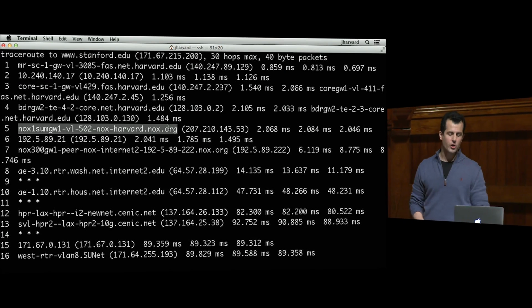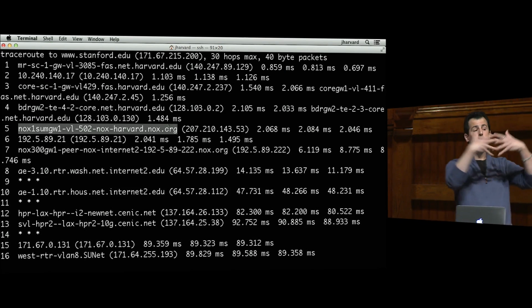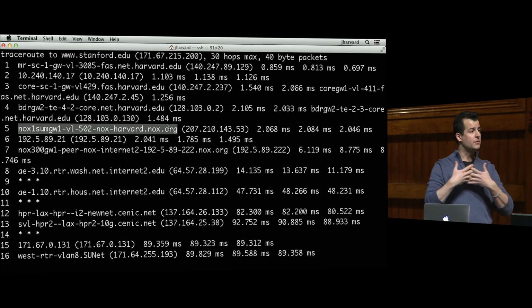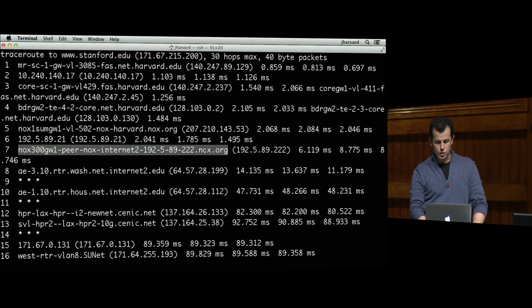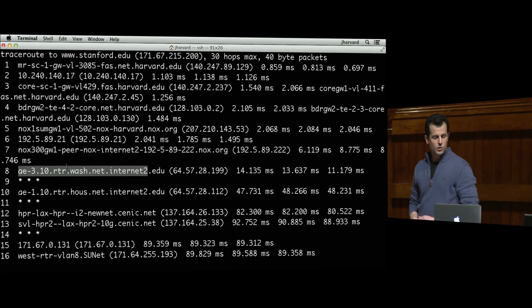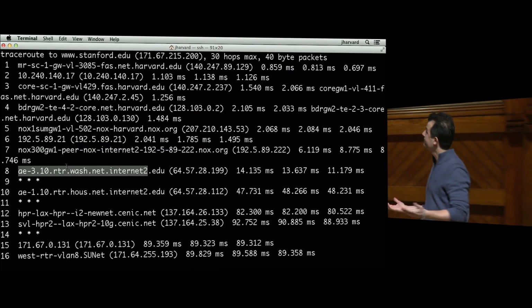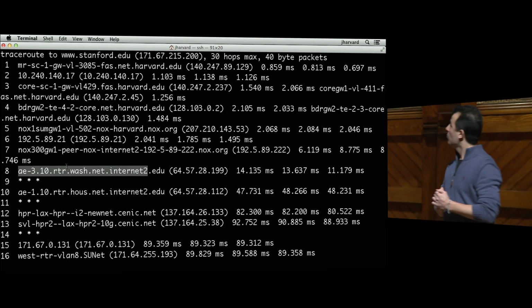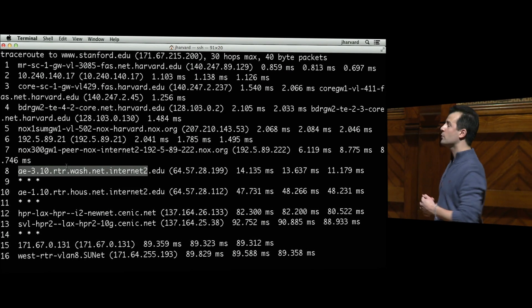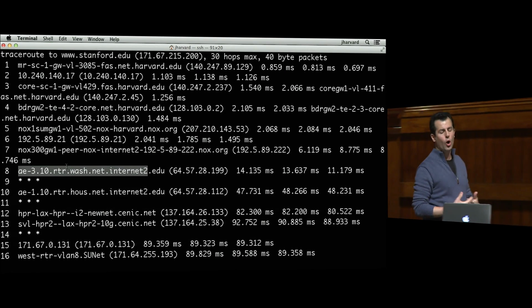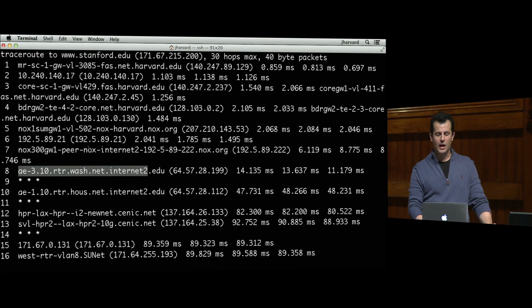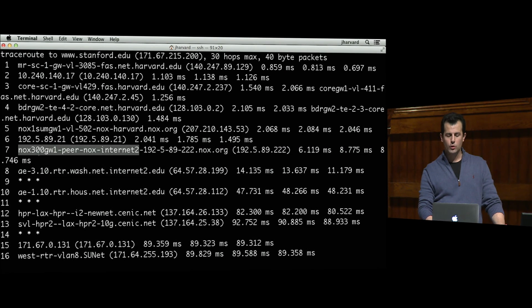This is the Northern Crossroads, a very popular peering point where lots of cables, lots of ISPs, internet service providers, connect into. Here's another nameless IP here. Here's another such server. But this is interesting. Where is the router in row 8? Probably. So it's probably in Washington, D.C. And, you know, I can kind of corroborate that hypothesis this time, because how long did it take us to go from the Science Center to this router in row 7?